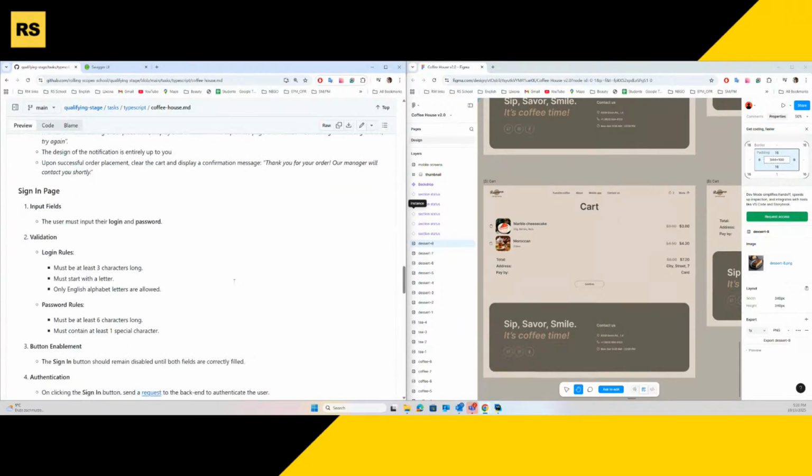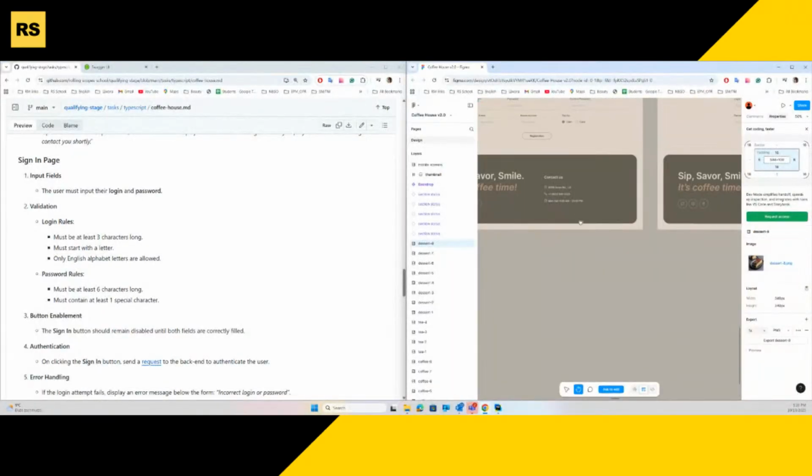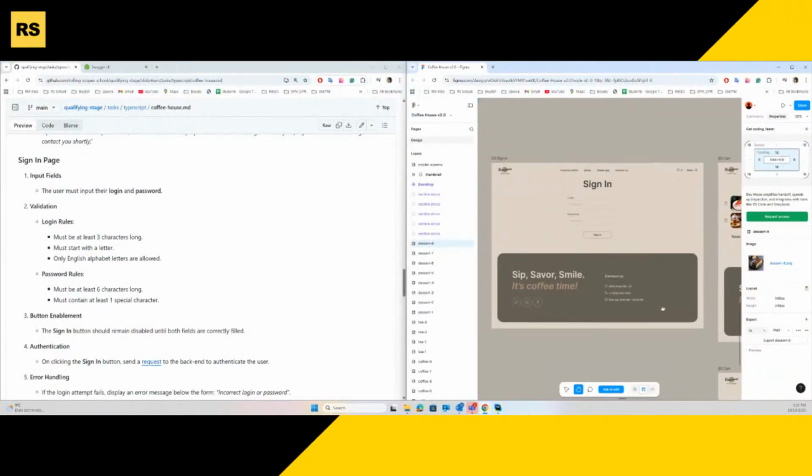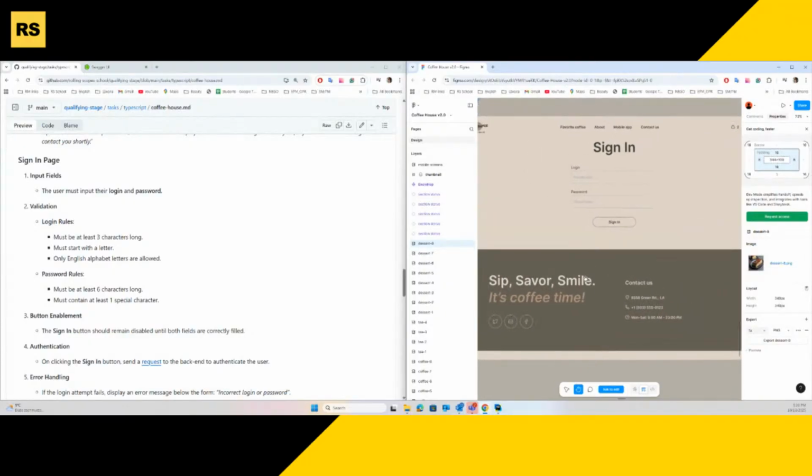Okay, let's move on to the sign in page. One moment, I will find the sign in page here. I guess it's clear. We have two inputs, a login and password. But we have validation rules for each input.